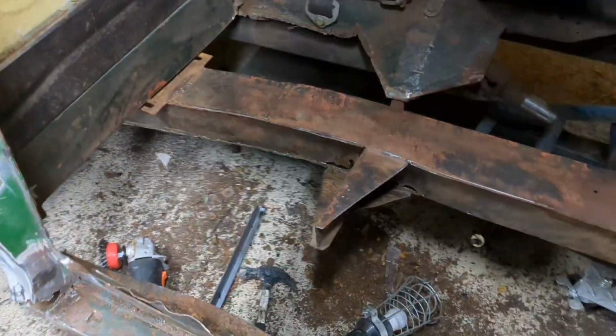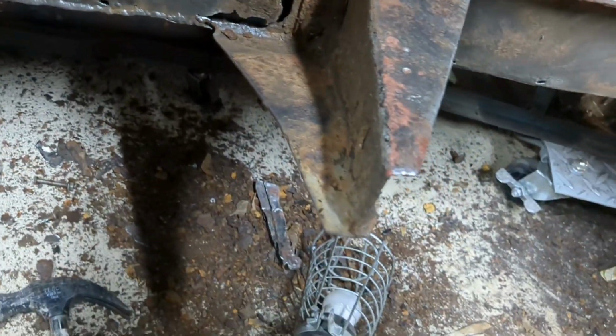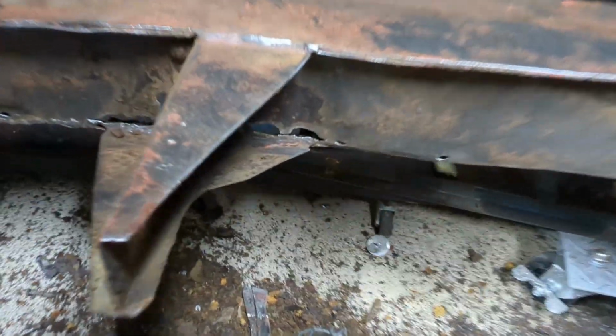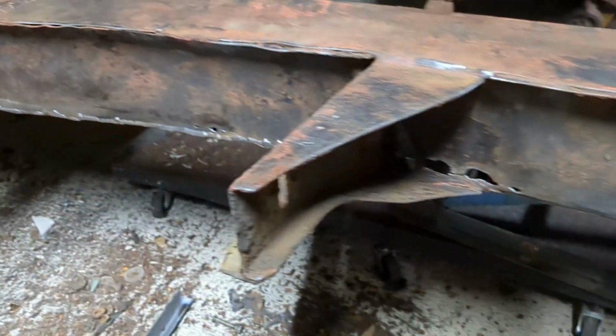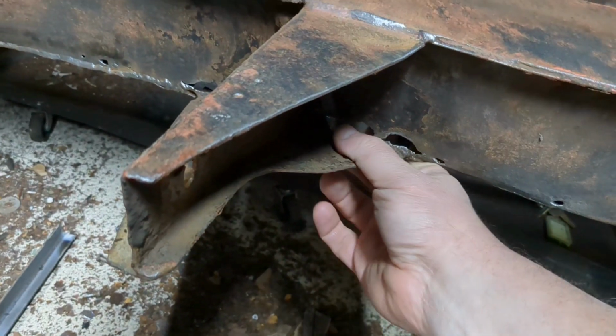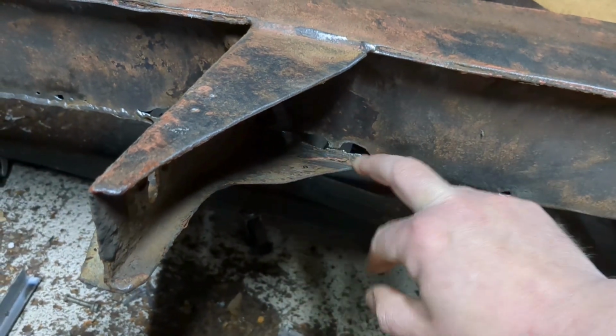Quickly run through what the plans are today, and hopefully we're going to be ready for some attempted welding next time. So last time, past couple of videos really, we've been cleaning up the chassis around here. What I would like to do, so I've done this area here. I need to go over it again obviously, but I think we found the majority of the weak spots, which is quite a lot, especially around here and through here where you can see my finger. I'm really glad we found this because this is where the suspension mounts to, so we can put a nice tasty plate in there and another one here.